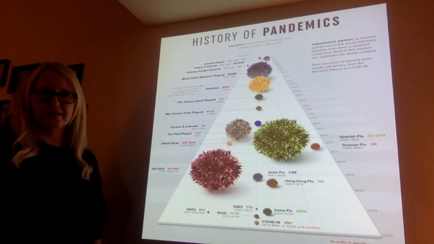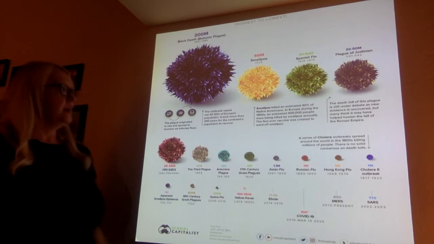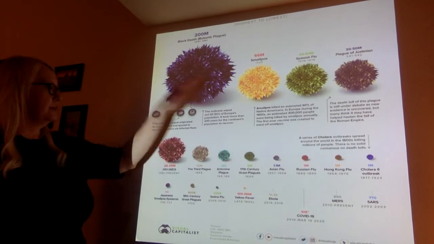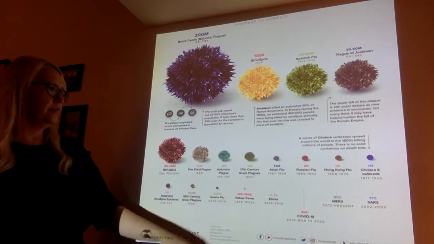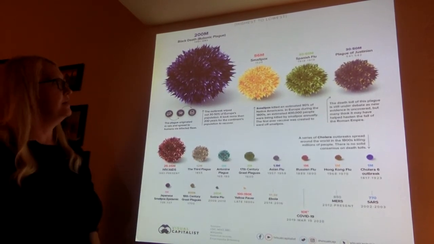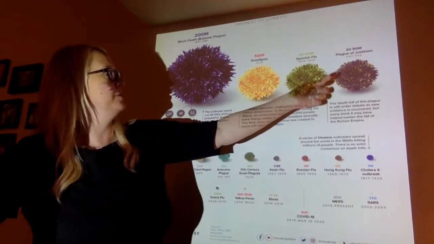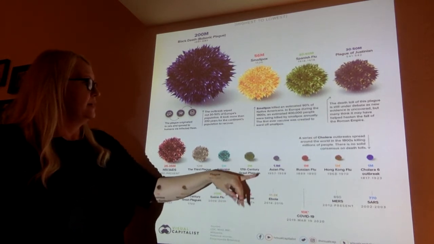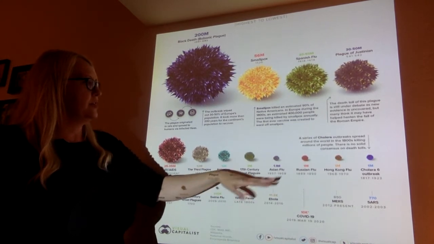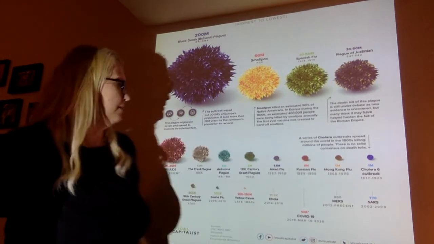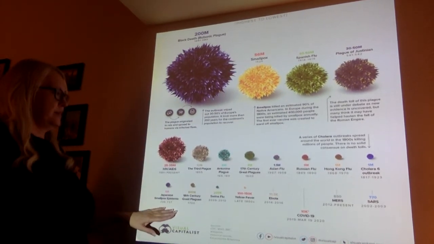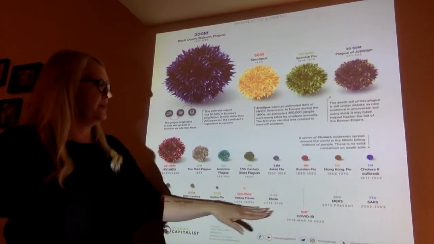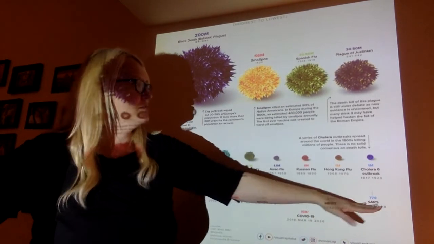So again, that just gives you that timeline. If we're talking about ranking order, how many they killed, if you go down the line, you can see that. So Black Death, smallpox, Spanish flu, plague of Justinian, HIV/AIDS, the third plague, Antonine plague, 17th century, Asian flu, Russian flu, Hong Kong flu, cholera, Japanese smallpox epidemic was a tiny one on there. 18th century plague, swine flu, yellow fever, Ebola, COVID, MERS, and SARS.